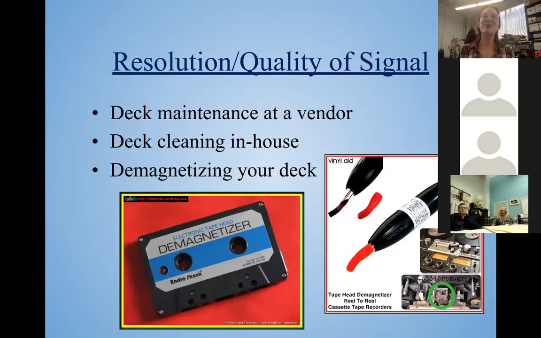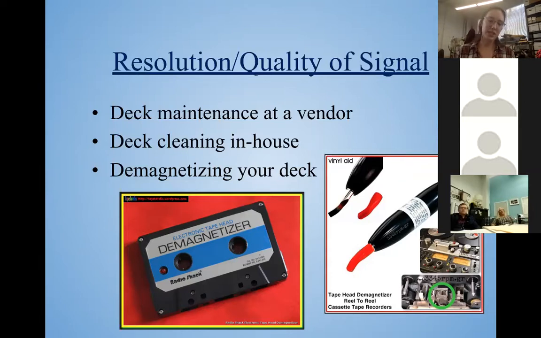But other things that I'm not going to teach you how to do that would happen in a preservation lab is demagnetizing anything that is metal within the audio deck after you clean them. They do have these demagnetizing cassette decks out there. You just basically play it for a little bit and it'll demagnetize your tapes. You do this because tape heads and guides, especially the metal parts, tend to pick up magnetism from the tapes you're playing and rewinding over time. So the magnetism can slowly erase the high frequencies on your tapes, as well as create additional noise when you play it back. It can also make it hard to calibrate your deck.